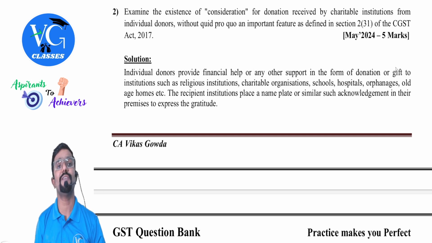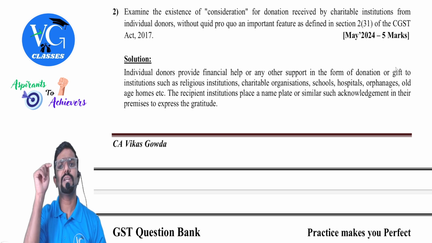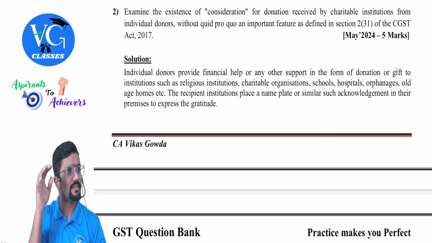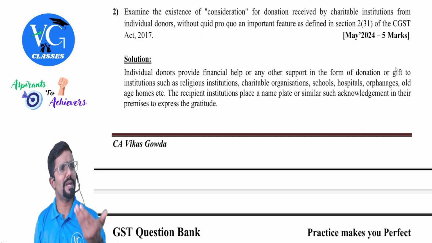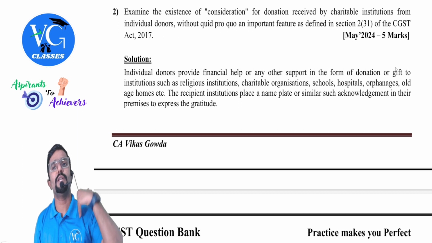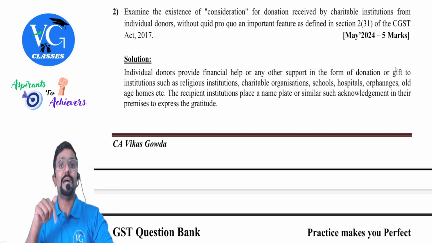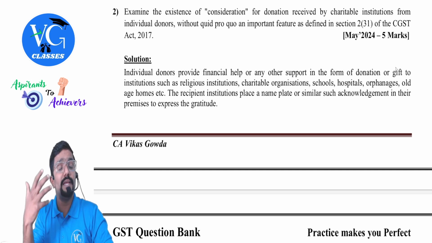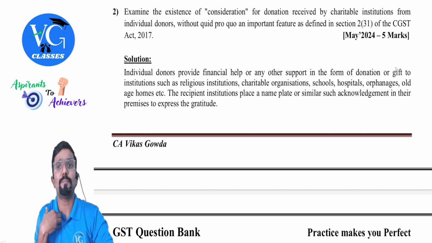Guys, what is section 2(31)? It defines consideration. We saw one clarification with respect to this. You remember? Yes, the question is straight away on that. I told you there will be questions even asked on clarification. 5 marks question in the exam. Let us see that. I just need to explain the clarification. That's all. Guys, simple. What is it? Sir, when an individual donor gives a donation or charitable contribution, if the other person is publicizing or marketing my business or my profession, will it be a supply? Yes.